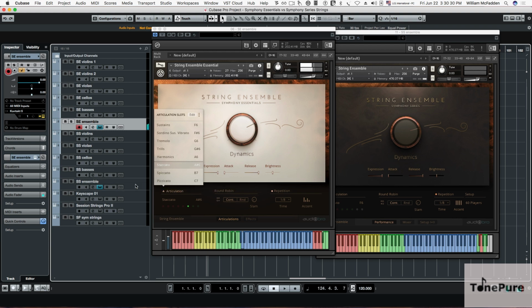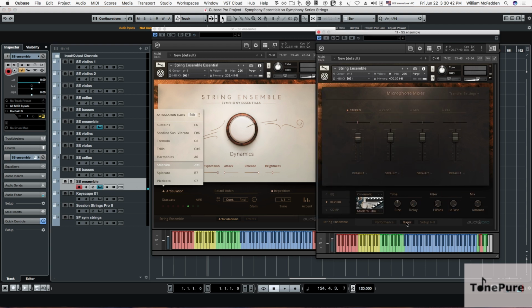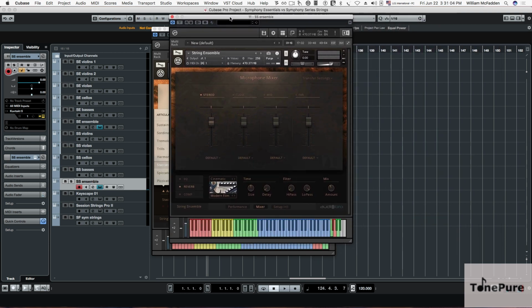And here's your ensemble. And I'm just using the stereo mic in the ensemble. Oh, wait a minute. Yeah, because the close and the mid and the far are not activated. So again, you can add the different mic positions and give you greater fullness in the full edition. Plus, in the full edition, we have Divisi.